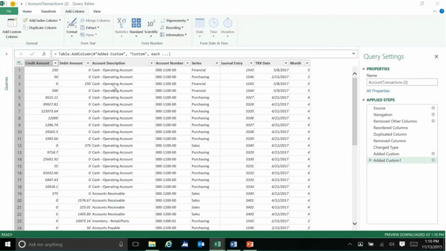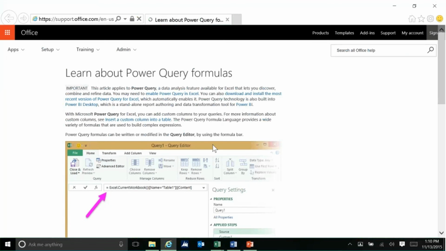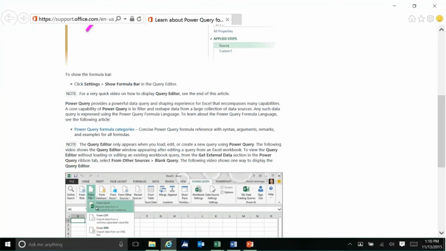So I'm going to come in and choose date again, and we'll call it month name. So formatting the month name is not quite as simple, because what you have to do is do a text. I think, let me see. I don't want to guess. This is how I end up doing it every time. I've got a book on M language and I'm reading it now.